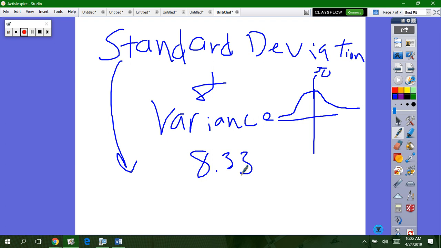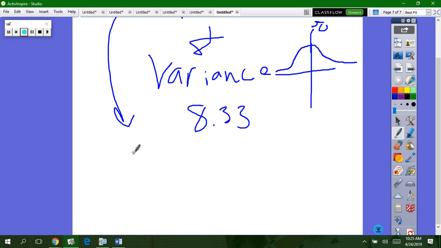And then we square them, add them all together, and divide it by 30. And take the square root. Now, you really don't care about it, but really what it is is kind of like the average distance away from the average in a nutshell. Does that make sense to everybody? The average distance away from the average. There is a formula. Once again, our calculator does it for you, but here it is.